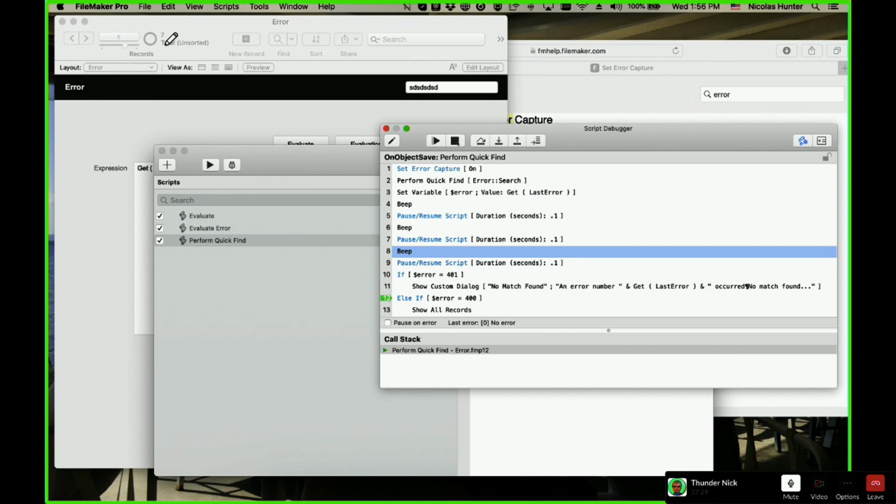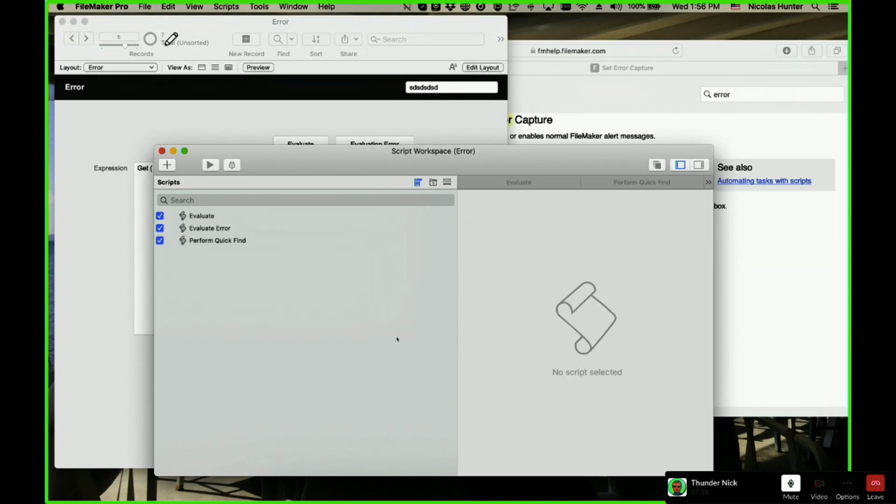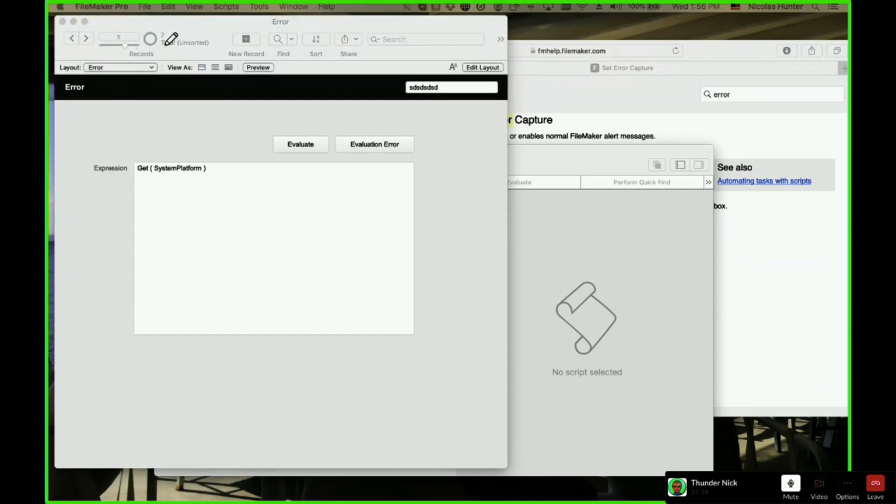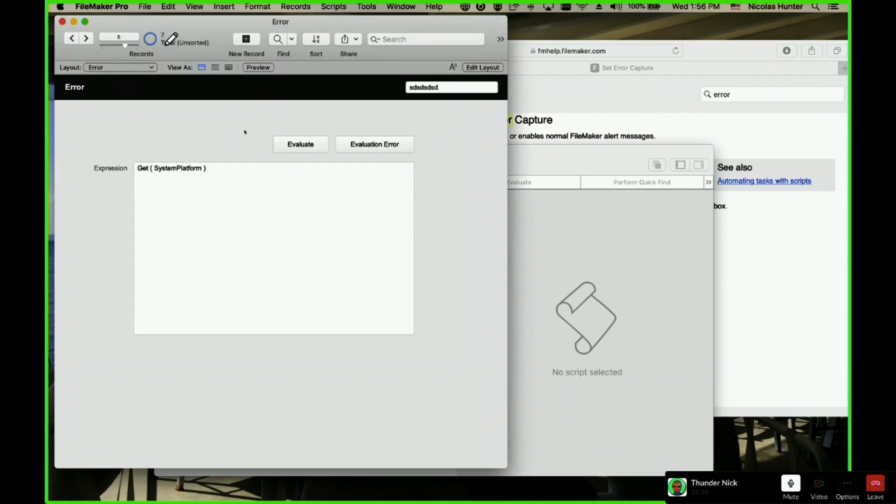Okay. Trixie has a question, but I think if I articulate a couple things, it will help a little bit. Trixie says, will there be circumstances where you will be error capturing a lot of errors in scripts, or will you modify your script so you don't capture as much? Actually, okay, sometimes I don't care about the errors. I don't care if errors happen.